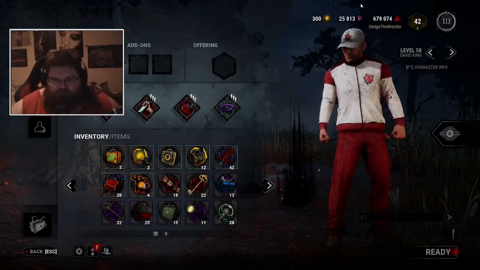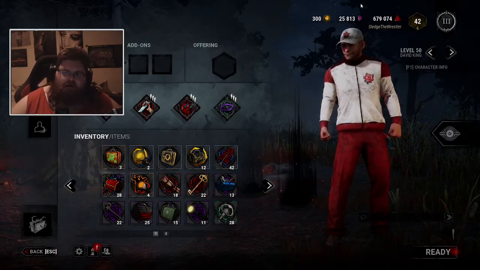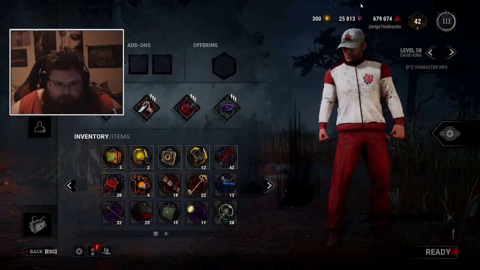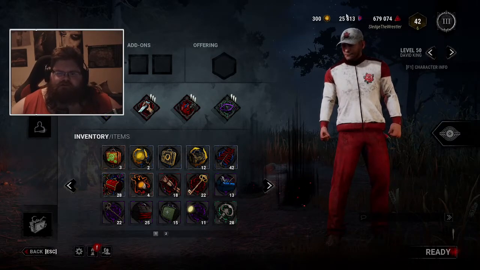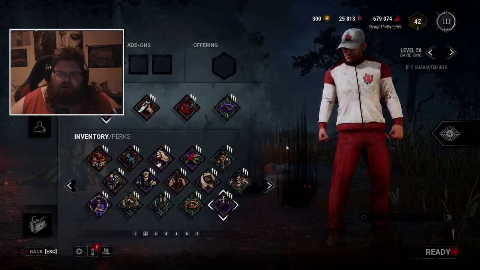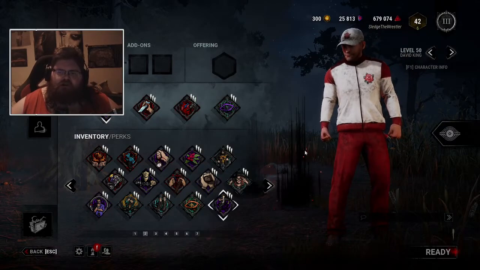These are the 4 best perks to bring. Similar to my last video, which is about the best perks to bring to humiliate the killer, this one's a little different. There's 2 perks that are different from the last one. The 2 ones that are the same though are Dead Hard and Decisive Strike.